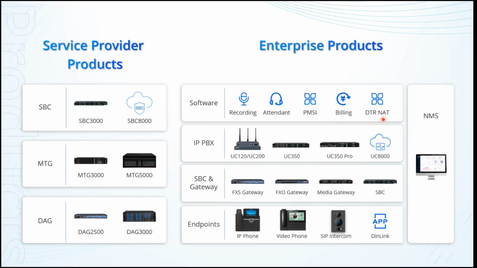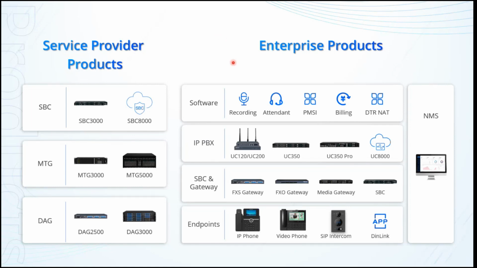Our DINSTAR product line is actually separated into 2 lines. The main line is for service providers. Its main products include the SBC, MTG, and DAG. In terms of model, the SBC 3000 and SBC 8000 are software based, and this one is hardware based. We also have the digital gateways MTG 3000 and 5000, and the DAG for FXO, FXS, and so on. We support a very large number of ports.